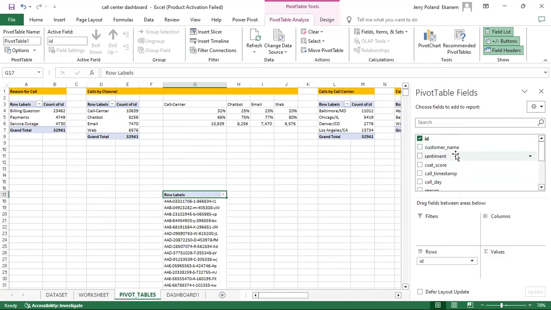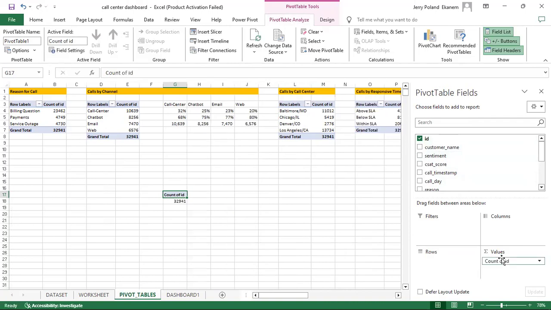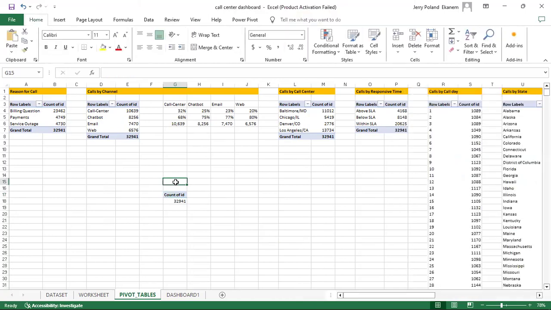They should be on the values here. That's count of IDs. That's just what I'm looking at, the count of all the call centers all around. So I'm going to call this one count of calls, total count of calls, right?